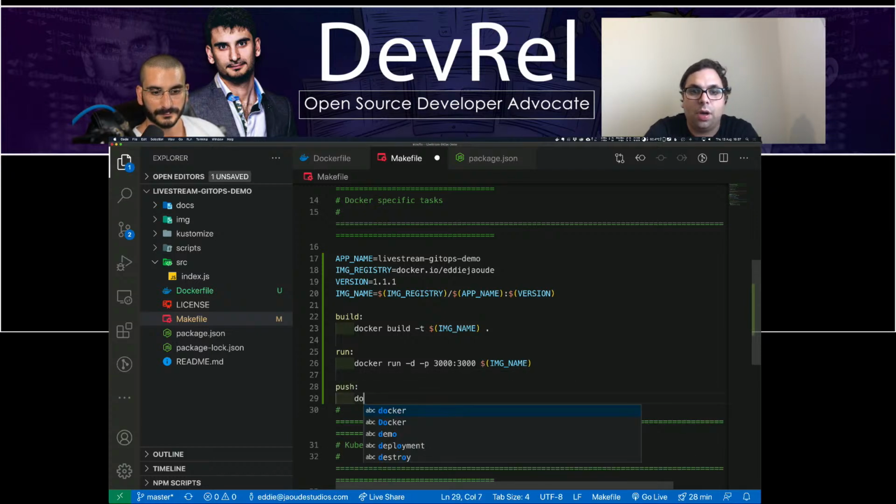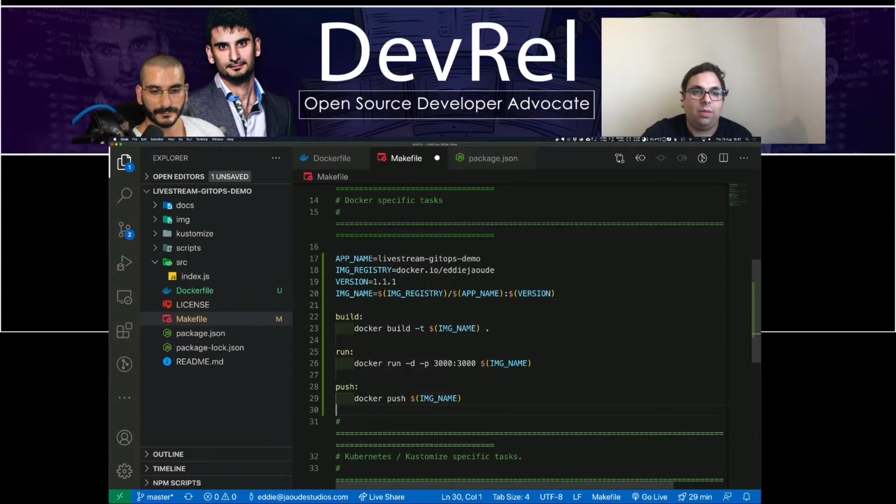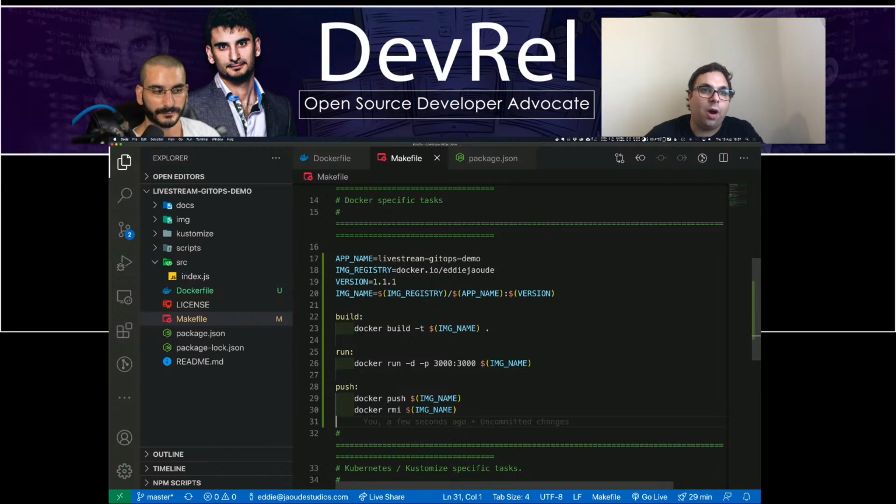So we've built our container and we know our container is going to have that image name. So we want to do docker push and then the image name. And then because I hate bloat lying around, underneath we can do docker rmi in lowercase and then the same image name as well. So push is going to take our image and upload it to the registry, and rmi is going to tell Docker to remove the image from the local file system because we don't want all of this bloat lying around on Eddie's machine.